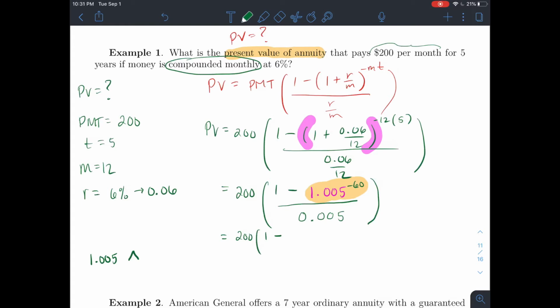Now at the very bottom right part of your calculator, to the left of the enter button, you're going to look for this little negative symbol button. That is different from your subtraction. Don't hit the subtraction, the one above the plus sign. You're going to want to hit this little negative at the bottom right and then type in 60.